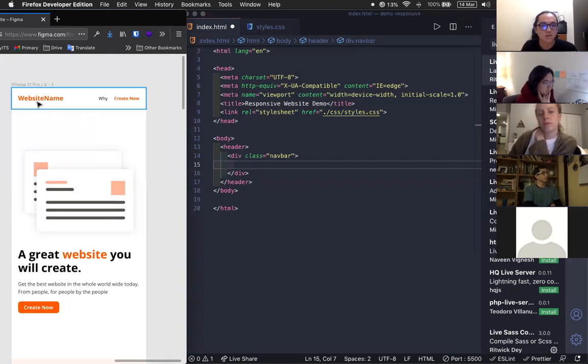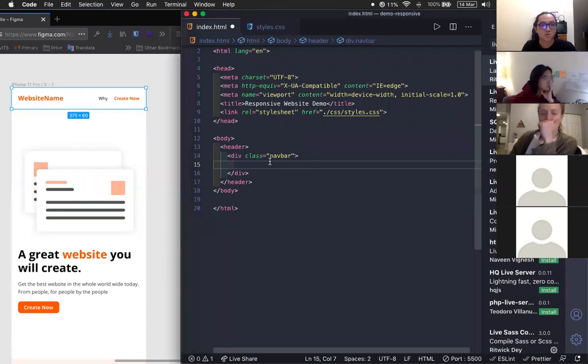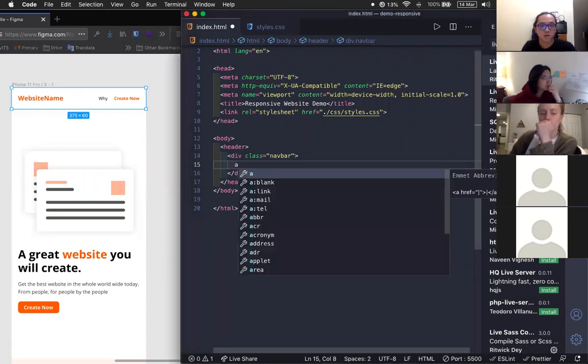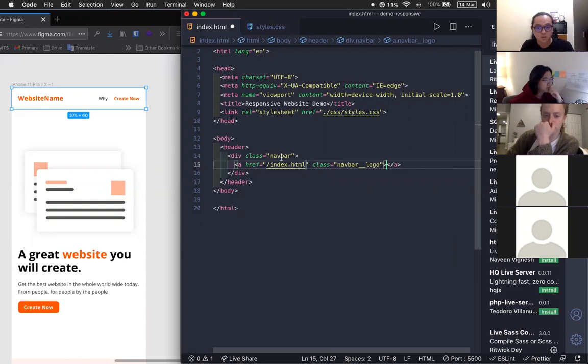The way to do that is we create a div on the left side and a div on the right side, and then just split it half and half.